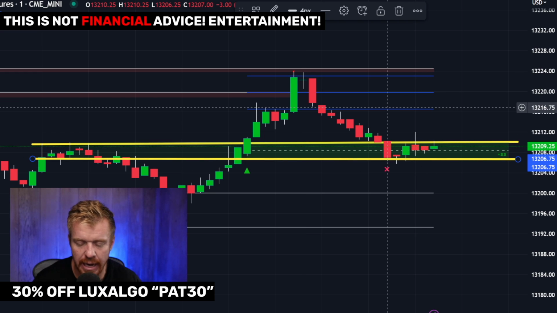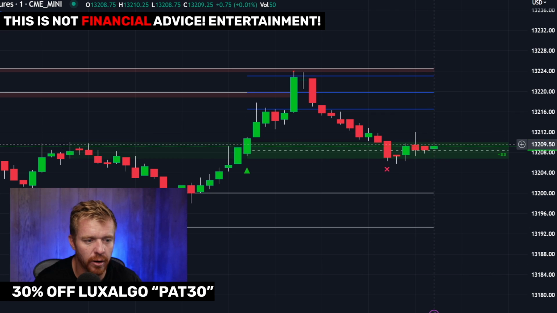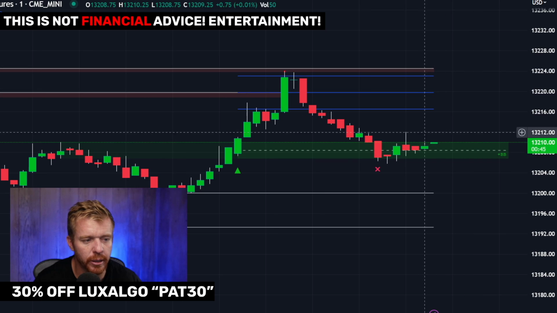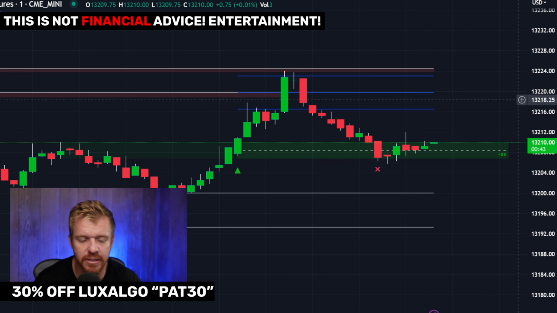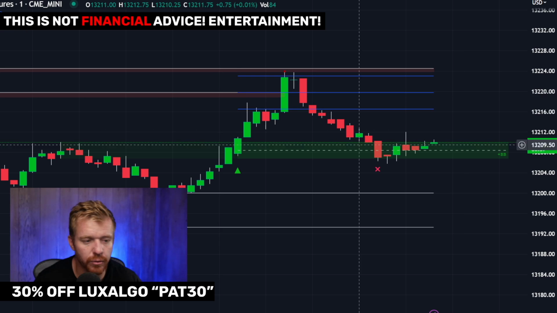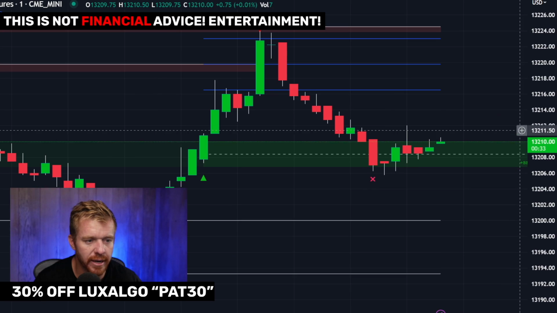So the idea of the trade, or what you want to do here for an entry, is you want to get long when we bounce out of this. So we're looking for basically a bounce out of this and a push back up, and this is my targets up here. So looking to get long right here as we're pushing back up. This is the 1 minute chart right now we're looking at.